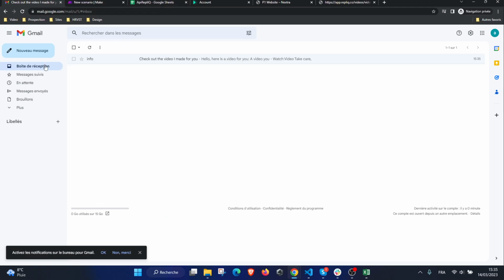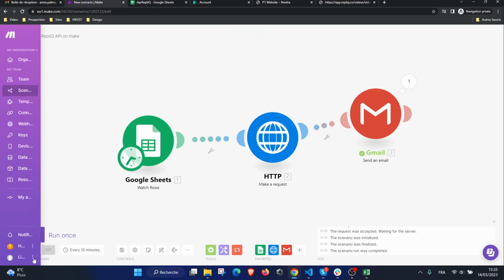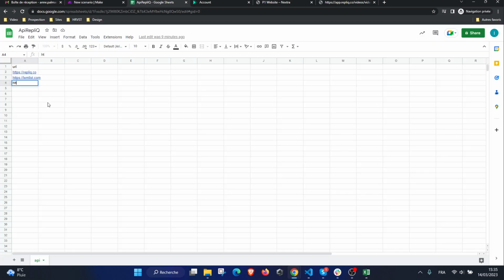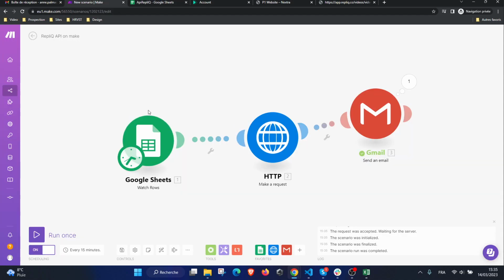So that's basically it. Now, all I need to do is to activate this flow, and each time I go and write a new website on this sheet, it will send an automation request.